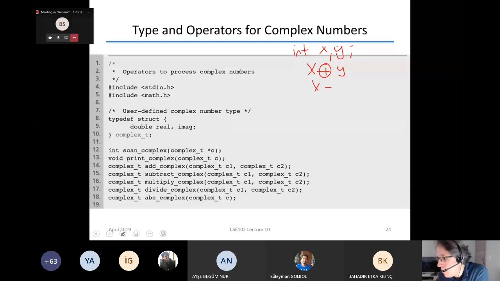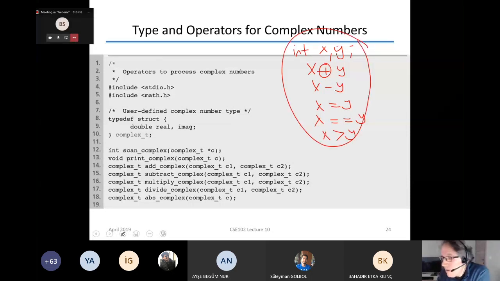X equals y is also another operator. X double equals y is another operator. X bigger than y, or larger than y, is another operator. Those types of operations are already defined for the integer type. So, for example, if I want to do similar things for a complex type, there is no internally available abstract data type for complex numbers in C.